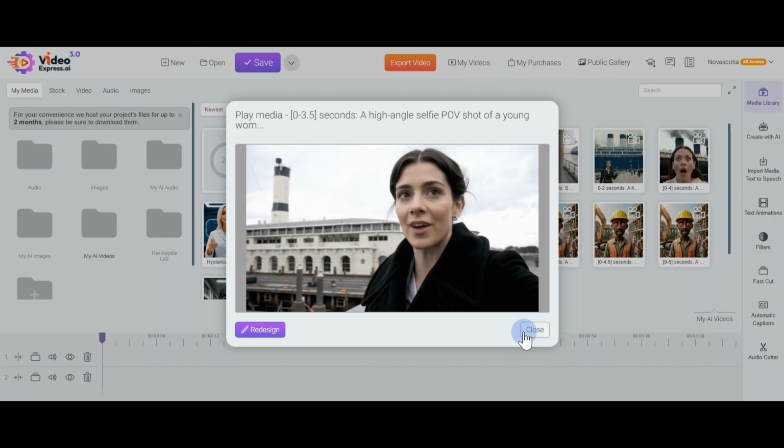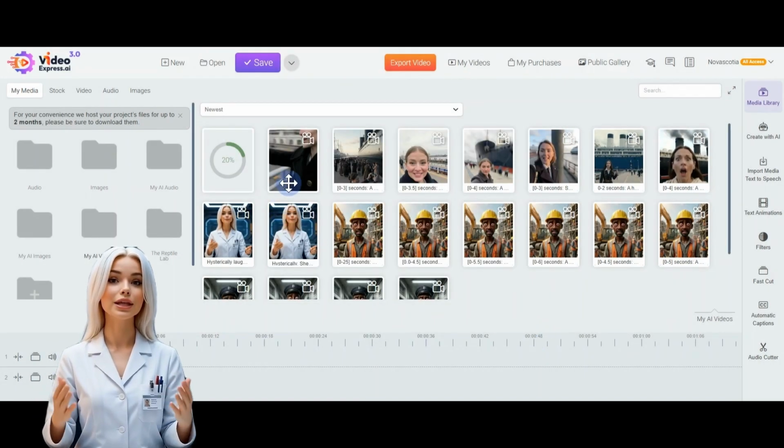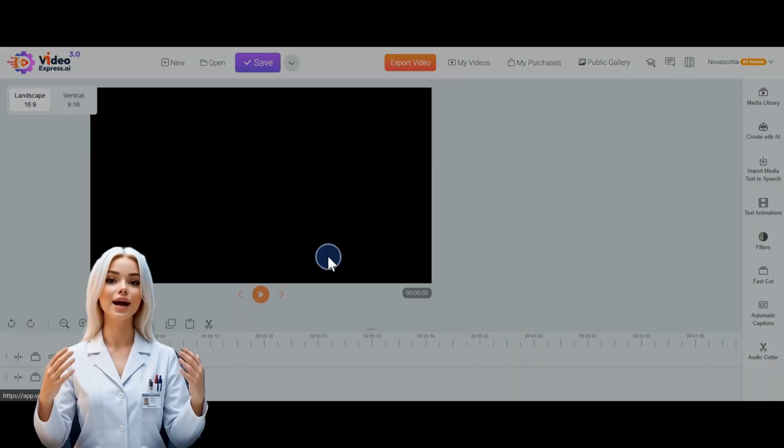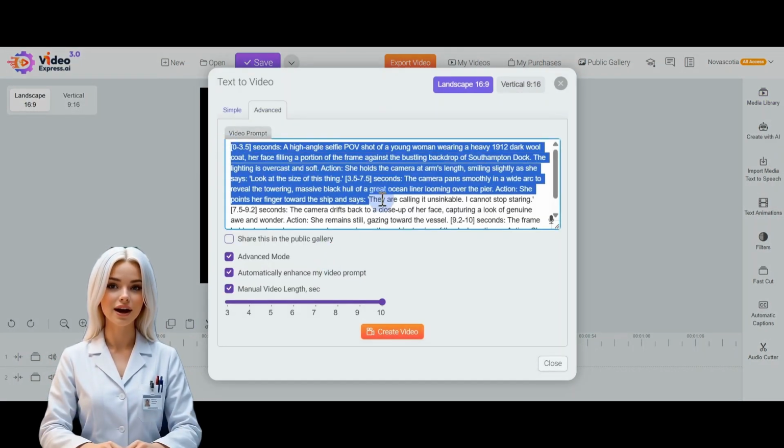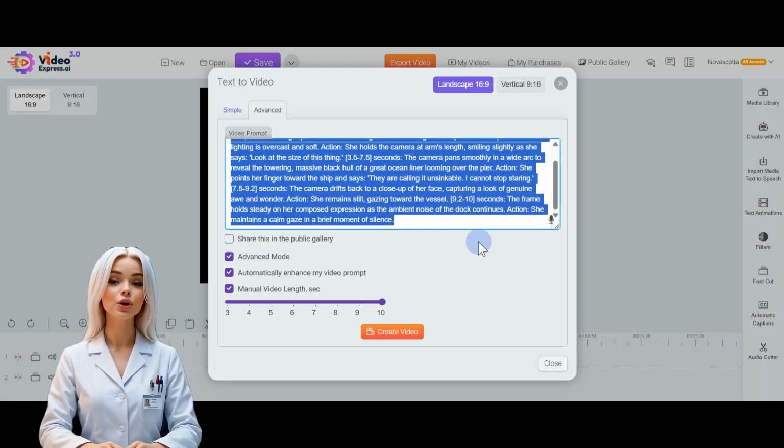So this is the prompt that I used for this video. You go down to redesign, they give you the whole entire prompt. I'm going to leave the whole entire PDF document so you guys can use it when you're creating these videos, okay? Let me see. Go back to the video over here, expand this again.